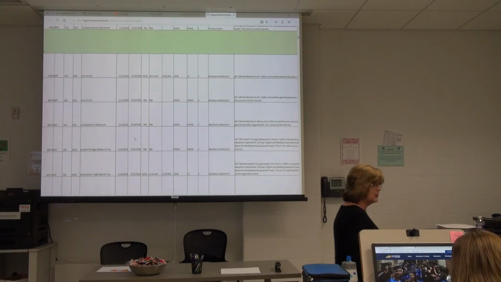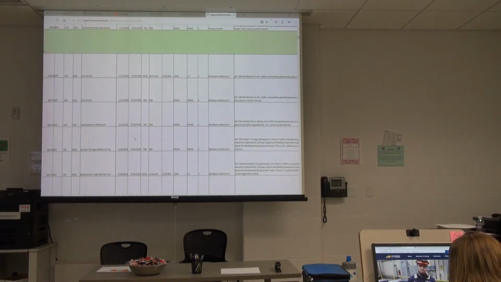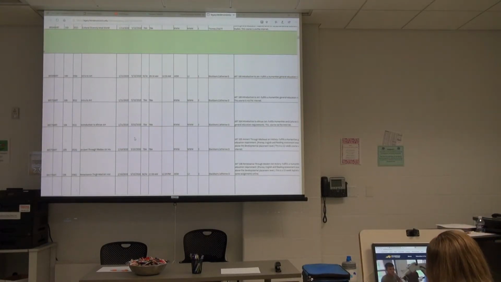Why do they make some have a separate lab and some don't? Because you may have more than one lab. For example, anatomy and physiology, they have like 3 labs, and you take the class a certain day, but then you have 3 different options for the lab. So a student may say, I'd rather take the lab on Tuesday instead of Thursday.